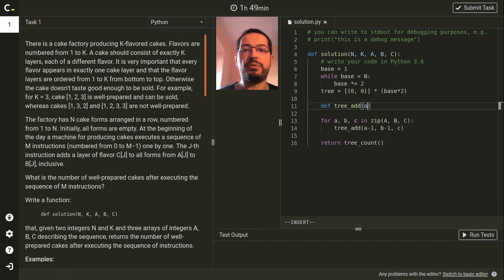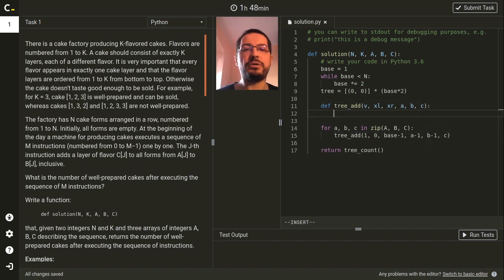So that's why, apart from the arguments a, b, c that encode the operation, I also need information about which node I'm currently in, and also which range this node represents. So I will start here in the root, so node number 0, and this node represents the full range from 0 to base - 1.